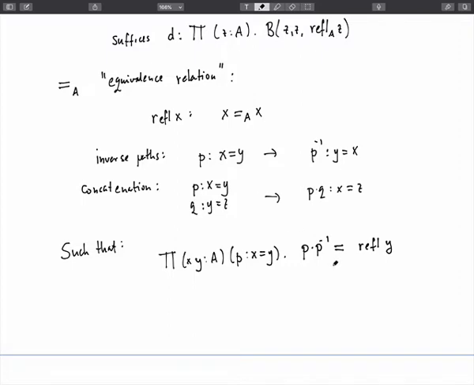Now, I'm being careful because this thing here is not just ordinary equality. This also is a path space. When we say that p to the minus 1 is the inverse of p, we don't really say that when you concatenate them, you get exactly refl. What we're saying is that there is a path from here to here. So this is a two-dimensional path. Where is this happening? This is taking place in paths from y to y. It's a higher dimensional path. It's a path between paths. It's like a homotopy from y to y.